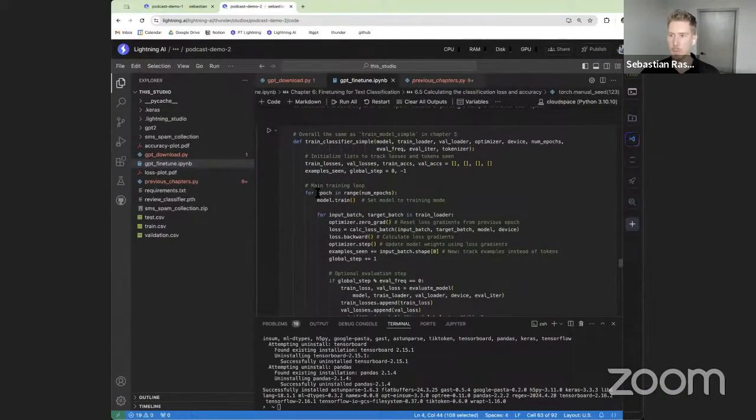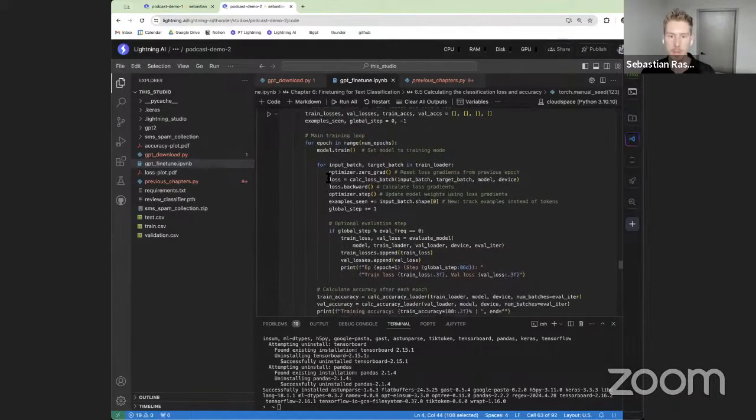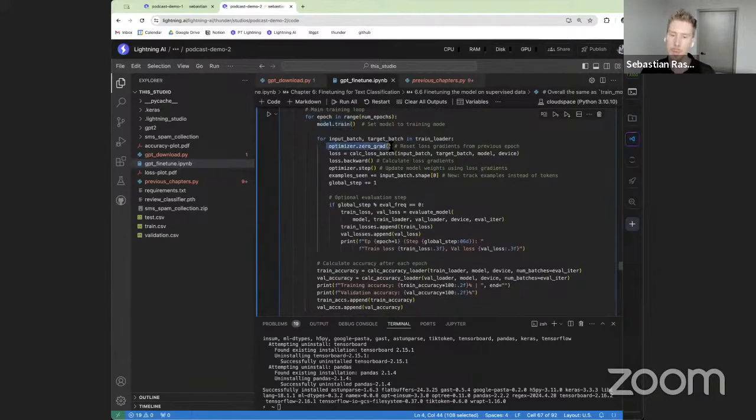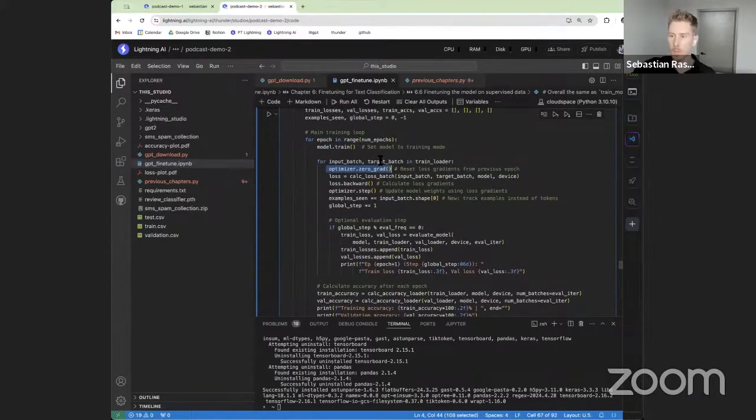So here I have a very simple function. It's really just what you would use for training any convolutional network classifier or even logistic regression in PyTorch. So it's iterating over the epochs, putting the model into training mode. Usually best practice is to zero out your gradients from the previous iteration, because there are tricks like gradient accumulation, which is why this exists, but we don't need that here.